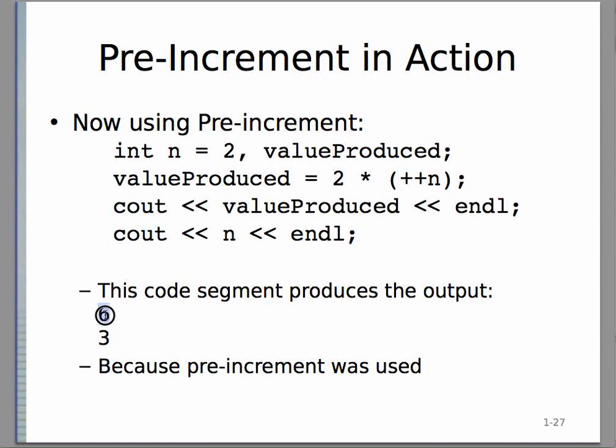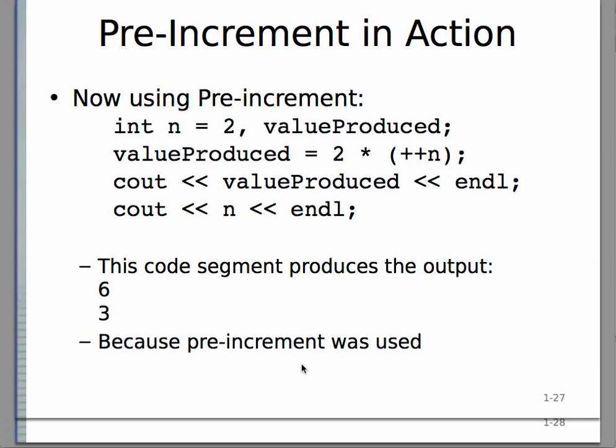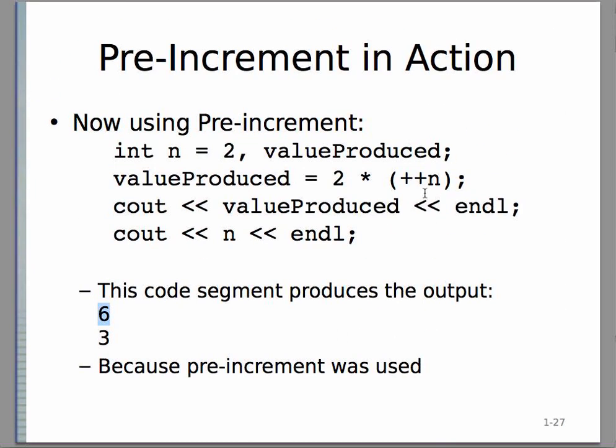So it's pretty different. And this is because of pre-increment. Same rules as in Java. So if you're used to this in Java, no difference. The only difference would be that later on we will see that we can use this operator in the context of iterators, which we cannot do in Java.